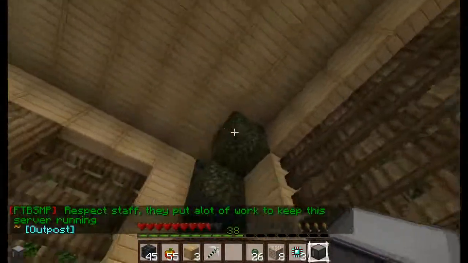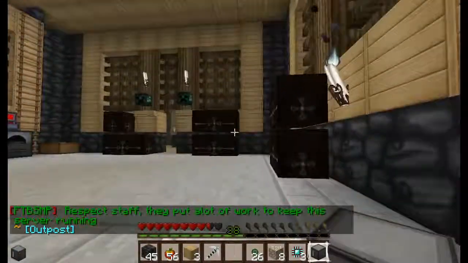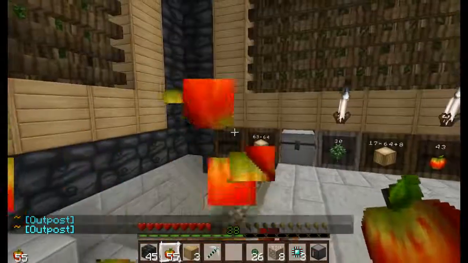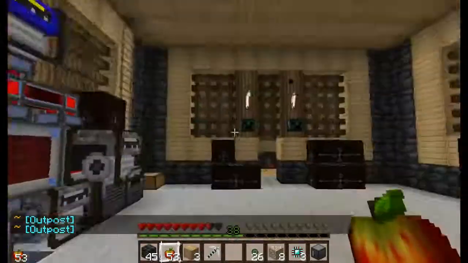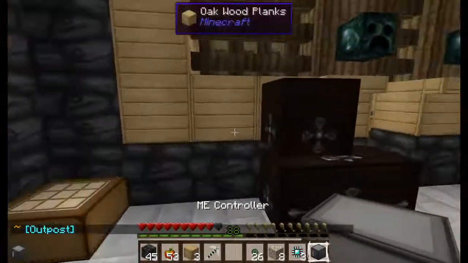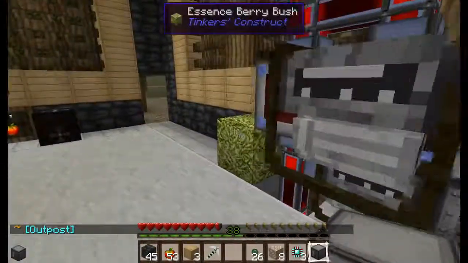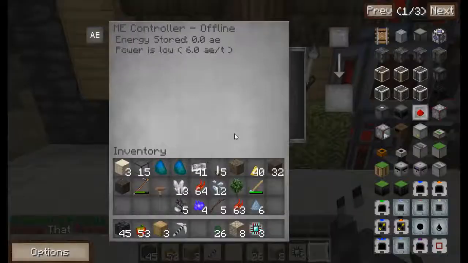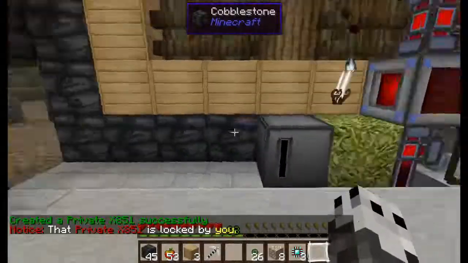Just breaking off those. Now where are we going to put the ME system? I say we can stick the ME system right... go right here. Now we don't have any power being applied to it because, well, there's no point.